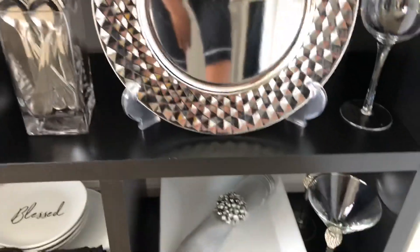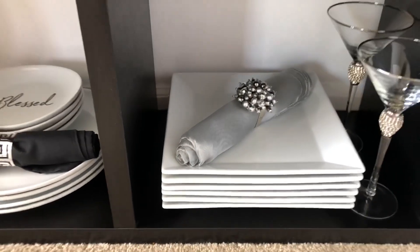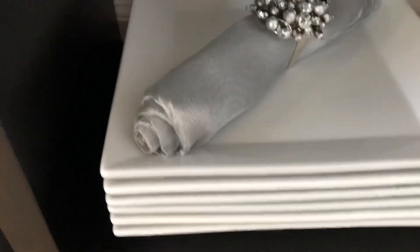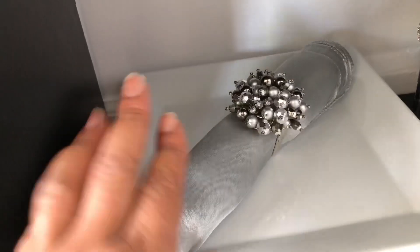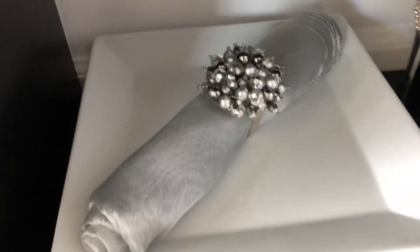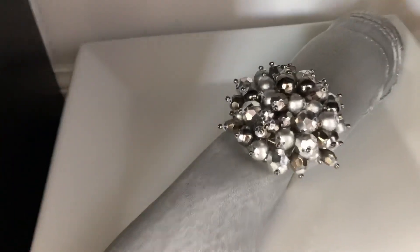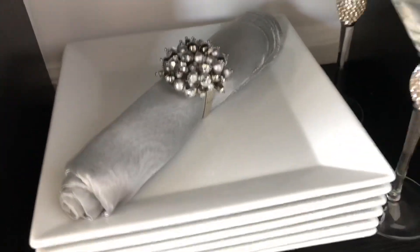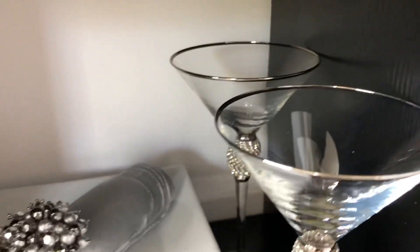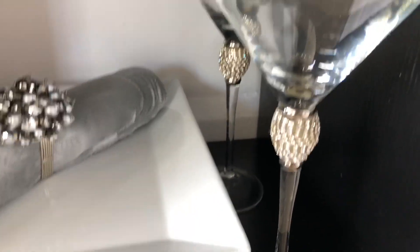At the bottom, these are my plates that came from Pier One — yes, all six of them. I just displayed them like this. These are all six of my napkins that also came from Pier One, done just like that. The napkin rings — I think I have four — those came from Z Gallery. The other ones I put up, but these two martini glasses, I have six of these so I only pulled out two of them, and these came from HomeGoods.